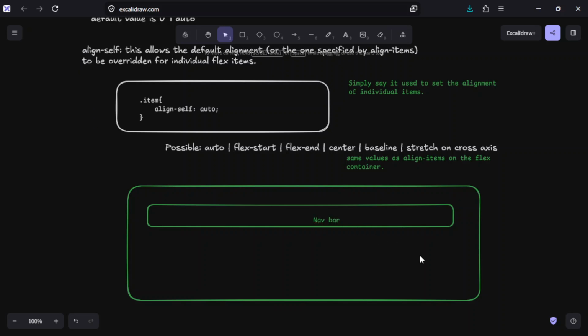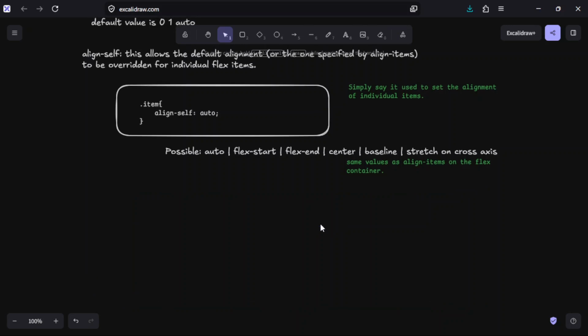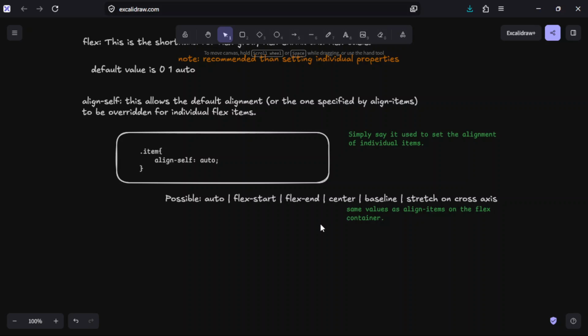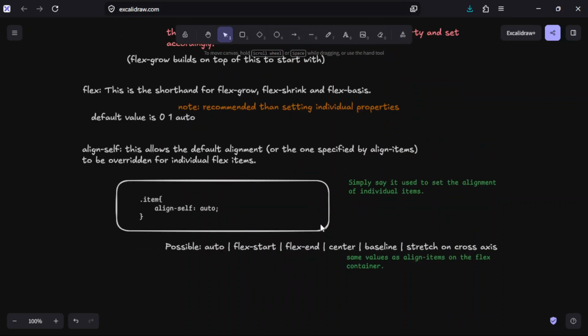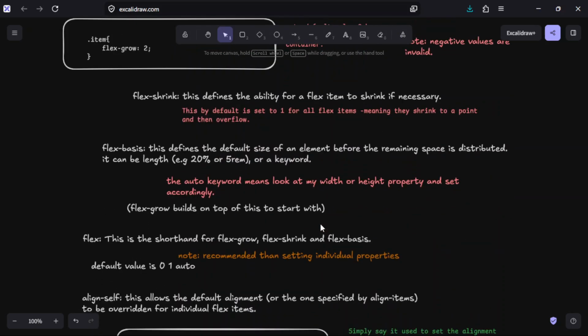So I know that this one is a container, and then this one is also a container, but this one has items. So I know that I have 10 properties on the flex container, and each of those properties has several values, but some of them are simply a shorthand of others. And then I know that for the flex items, there are simply 6 properties.